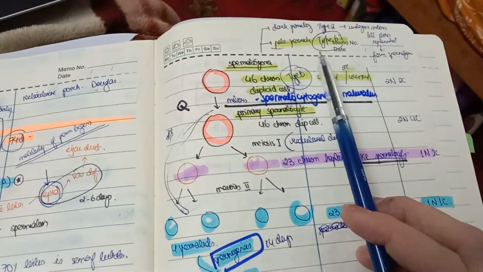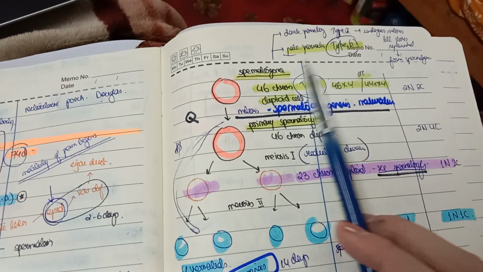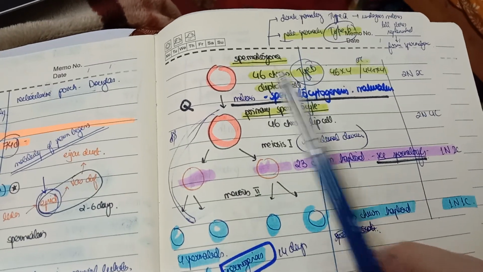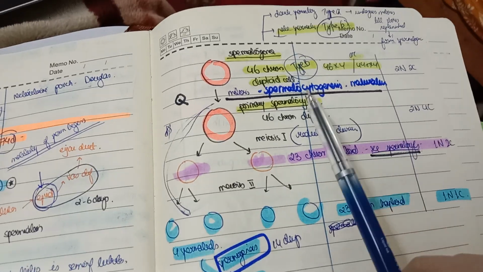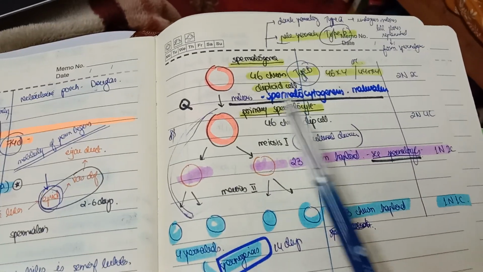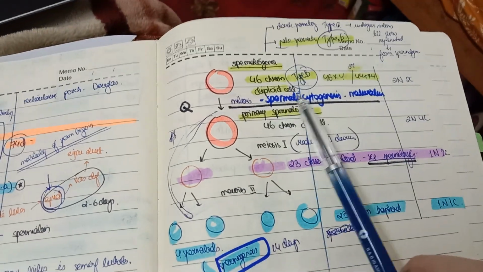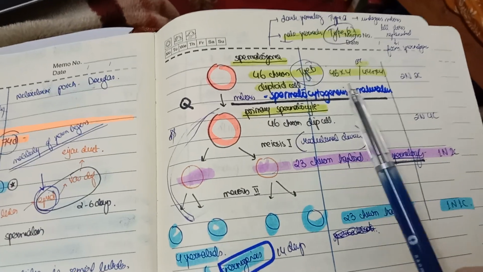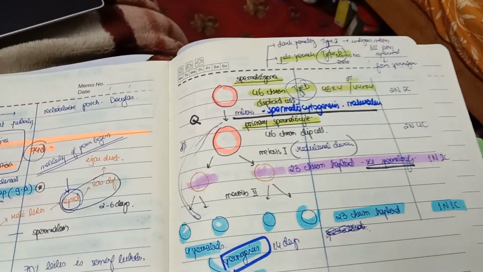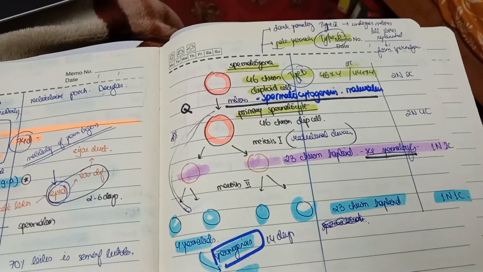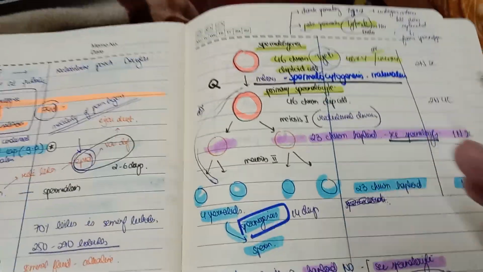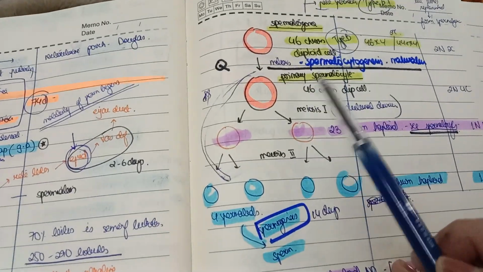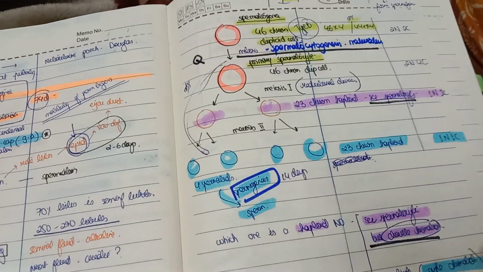But after that, this primary spermatocyte, which is still a 46 chromosome diploid cell, then undergoes reductional division, which is meiosis 1, and it forms two secondary spermatocytes, which are now haploid. So which two cells are diploid? Spermatogonia and primary spermatocytes. Just like we had in oogenesis, we had oogonium and primary oocyte. Both of those were diploid, and now the haploid cells are the secondary spermatocytes and the further spermatids. Now another division occurs, which is meiosis 2, when we have the formation of 4 spermatids.